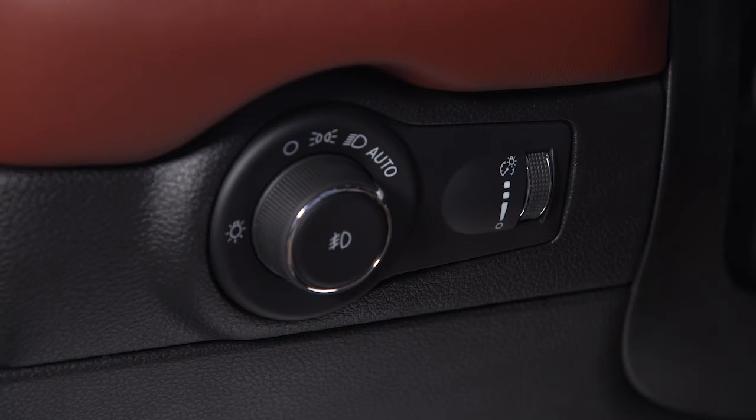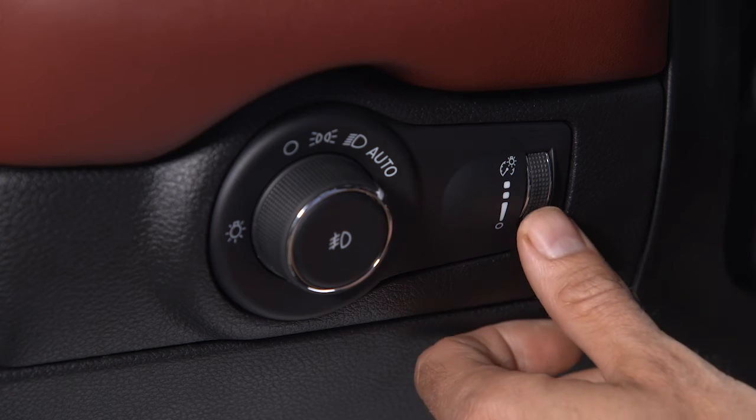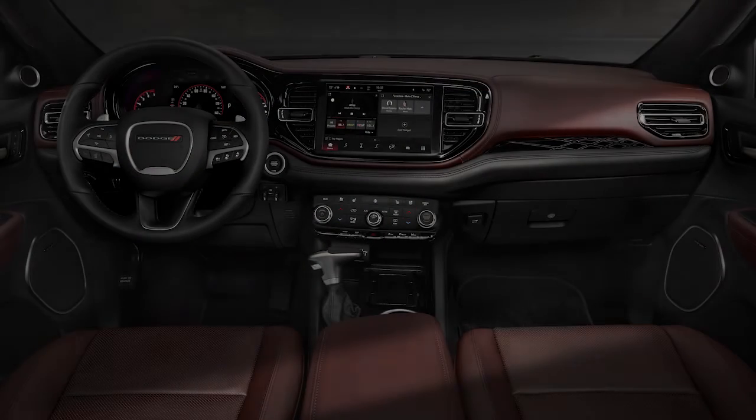With the switch in the parking lights, headlights, or auto position, rotate the dimmer control upward to increase the brightness of the instrument panel lights. Rotate to the next position to brighten the odometer and radio controls. Rotate to the last position to turn on the interior lights.